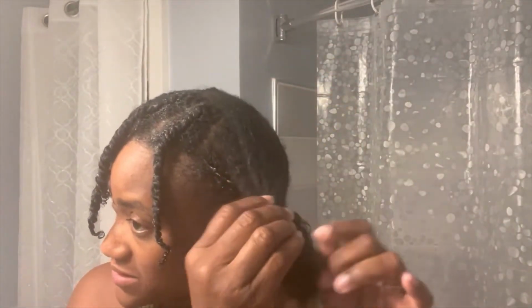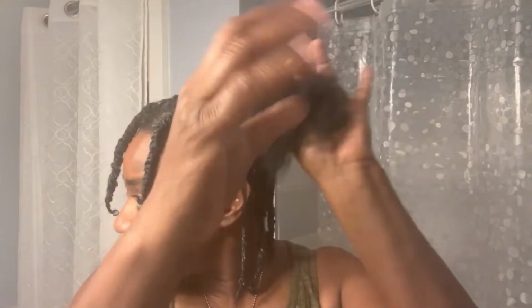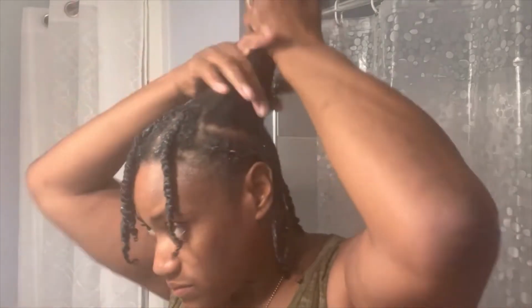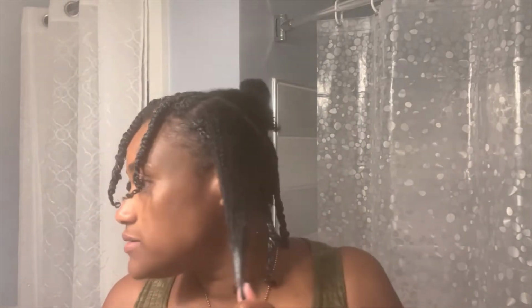Now, sometimes my hair tends to start getting dry. So when it starts to dry out, I'll just add some more leave-in conditioner at the ends, like that. And it'll help keep it feeling damp, or at least make it easier to work through, because my hair is easier to work through when it's damp. So I just put the beeswax on the ends.